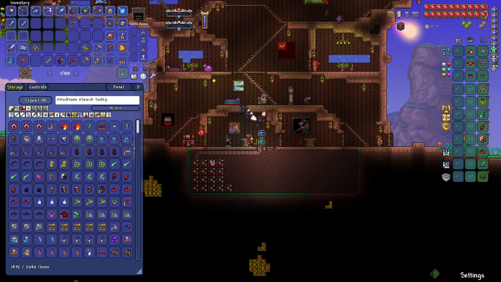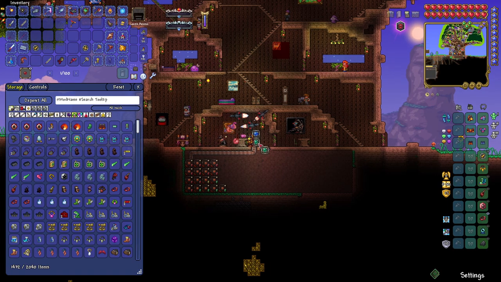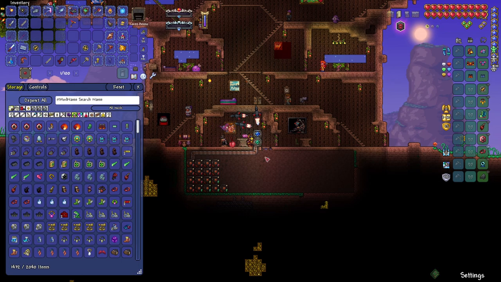So I can find it right now. You can find tier 1. Yeah, that's adamantite. That's whatever the blue stuff is. Cobalt and palladium, mayhaps. I can't remember which one's which.